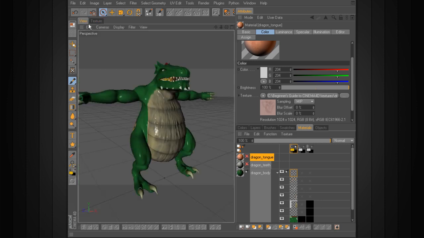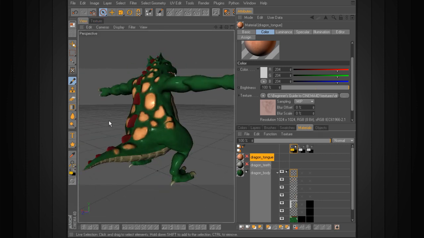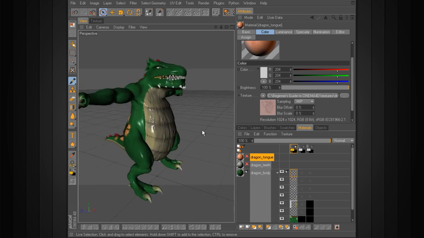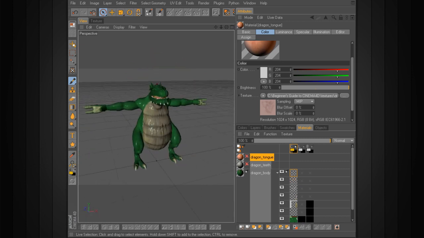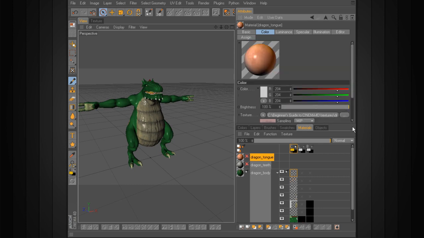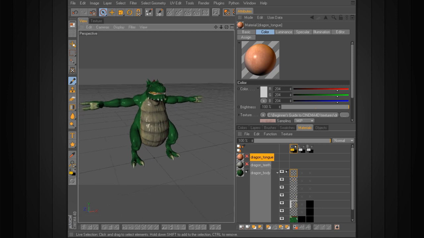Okay, and so that's just another example. You can paint, get your scales, and you've got the bump here that you're able to create. And so you can get as complex as you want with Body Paint. It's used commonly on feature films, and so you can really get high resolution textures in here and really get a lot of detail that you can export. And these are actual texture maps. It's not poly paint or anything like that. These are your actual texture maps that you set up and can save out.